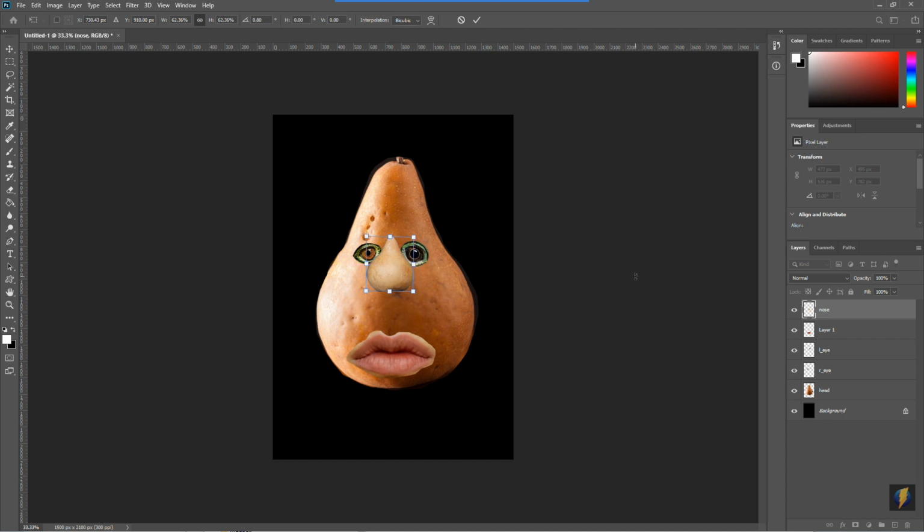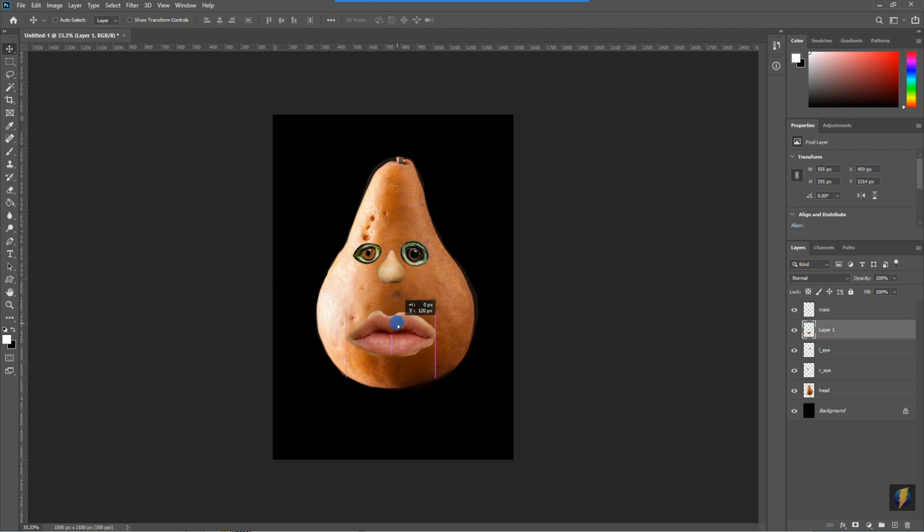I'll move the nose up and just play around with the size and placement of it. We'll give maybe a smaller nose like that. Press enter. And I'll select the mouth and start playing around with its placement. Maybe once again I'll try the free transform, and because the pear gives us this nice big shape, this nice area to work with, I think I'll try giving my character a bigger mouth here. Maybe something like that.